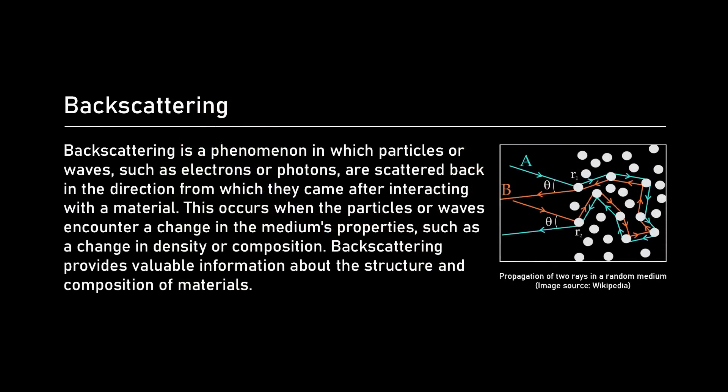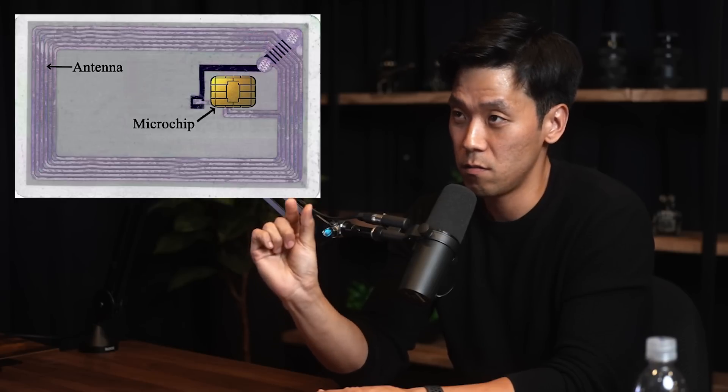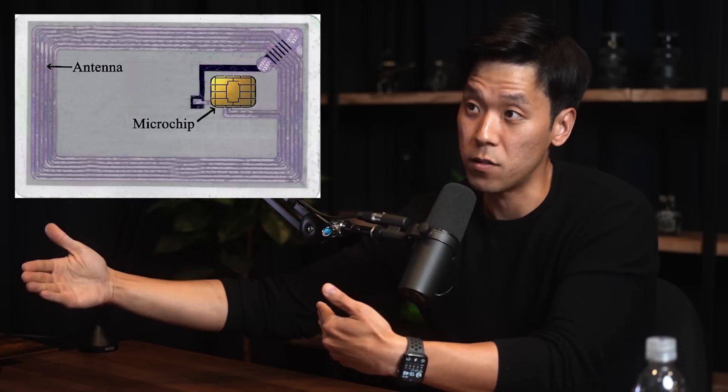The basic idea uses ultrasound for both powering the device and getting data back. The data retrieval mechanism is called backscattering, which is common in our everyday lives through RFID cards — radio frequency ID tags. In your ID card there's no battery; there's an antenna and a coil with your serial ID. An external reader sends a wavefront, and the tag reflects it back with modulation unique to your ID. That's backscattering, and the tag itself doesn't have to consume much energy.